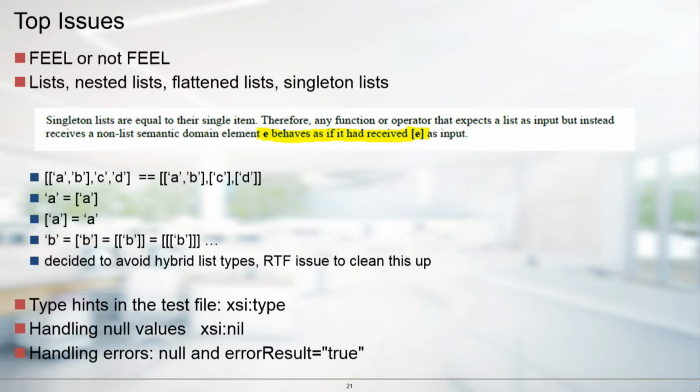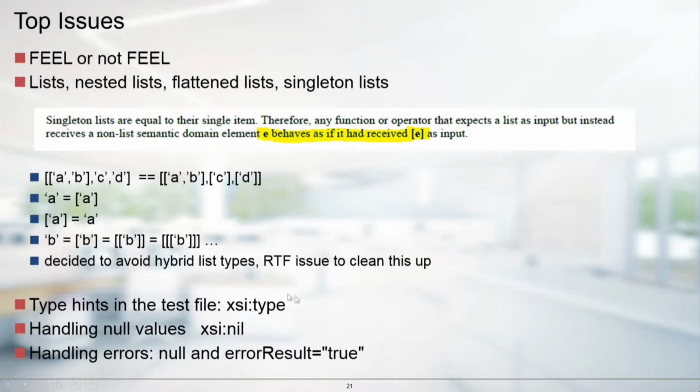Now, what we did in the TCK for this is that we stepped aside and avoided this issue. We went back and recoded these tests so that the types were clear and the lists were consistent, with the same types across the list. We've done that in a couple of cases, because we want to make sure that we're hitting the most important, most common cases, and making it easy for people to join and provide some implementation that works. What we will probably need to do is go back and revisit some of these questionable cases, some of these edge cases that we've avoided at this point.